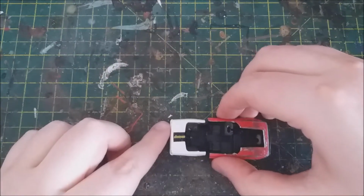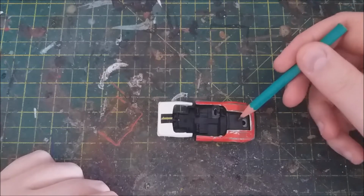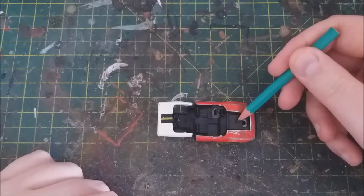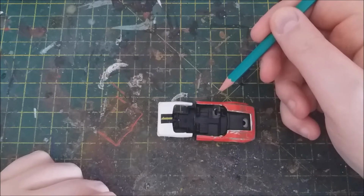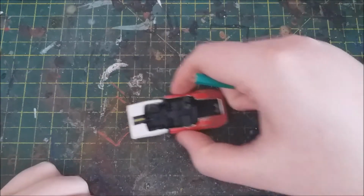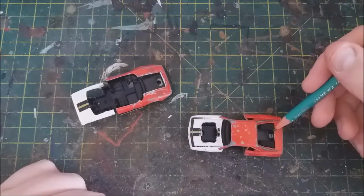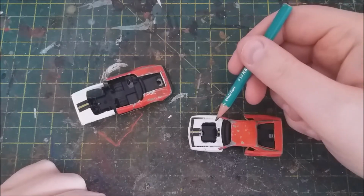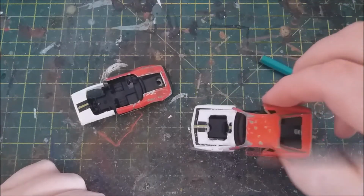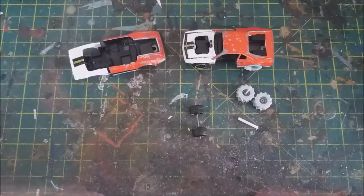So after this, I cut out the front section of the Ferrari so I could have a place to put the engine. Originally I was going to put the engine where the trunk section of the Camaro was, but I decided it'd be easier just putting it where the rear seats were. Likewise for the other car, I cut a hole in the front so the engine could stick out the hood on the Camaro, and then cut a hole in the back of the Ferrari so I could stick an engine there. I also removed the doors from this one just because I felt it would look better without the doors.